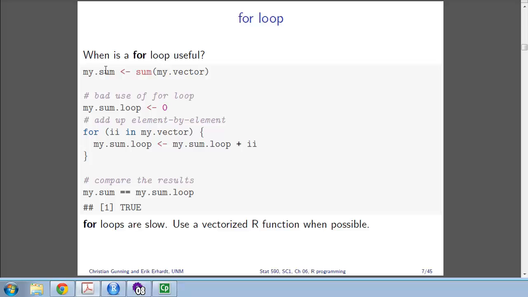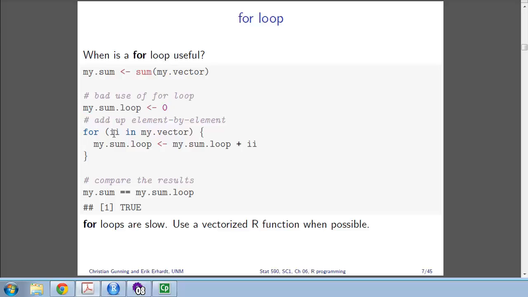All right, let's go back to the notes, and now I think this will make some sense. So recall my vector. It is currently the numbers 1, 2, 3, 4, and 5. If we add those up, it will equal 15. Here's a bad use of the for loop. We're going to use it to add up the numbers in my vector. So how do you add up numbers in a vector? Well, one strategy is to first initialize what your sum is going to be. So my sum loop is going to be for this for loop. We're going to add up the numbers. So we're going to start at the number 0, which you need to initialize outside the loop.